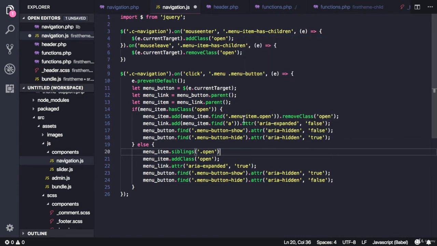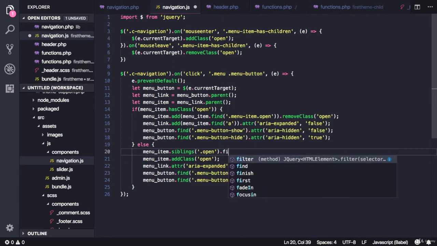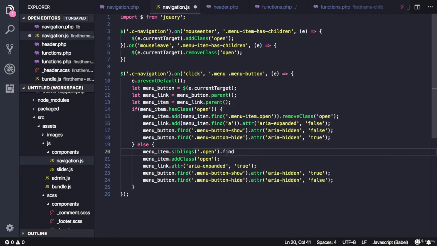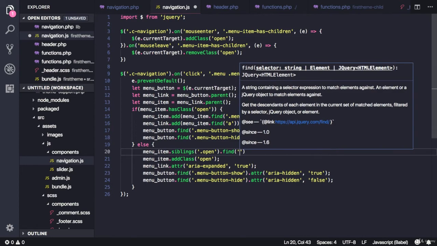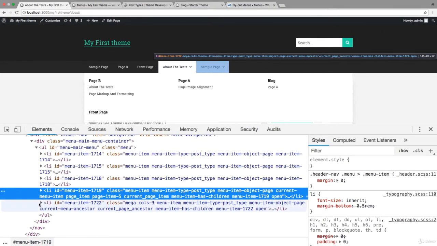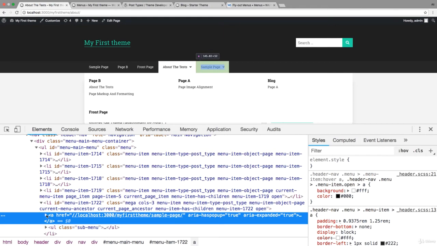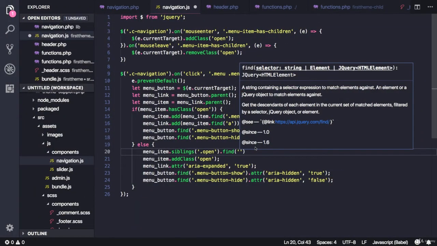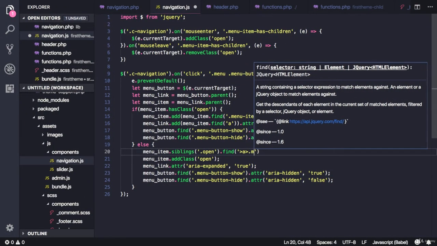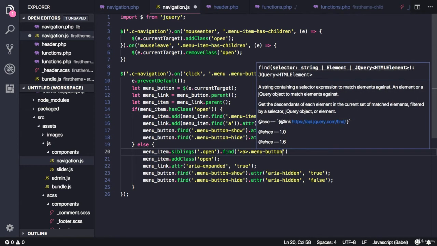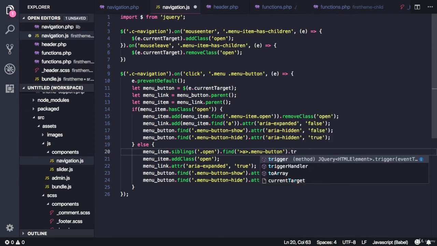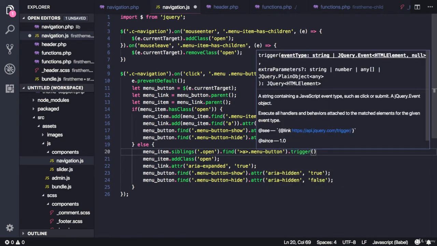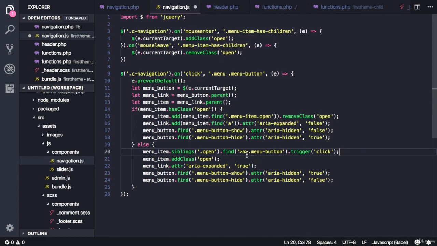So all we can do is, instead of retyping this logic, we can find inside the li the menu button of this li. So how to find it? It will be the direct a tag child, and then the direct button, menu button. So direct a, and then direct menu button, and trigger a click event on this button. So triggering a click event will actually run this function again and run these for the open submenus.